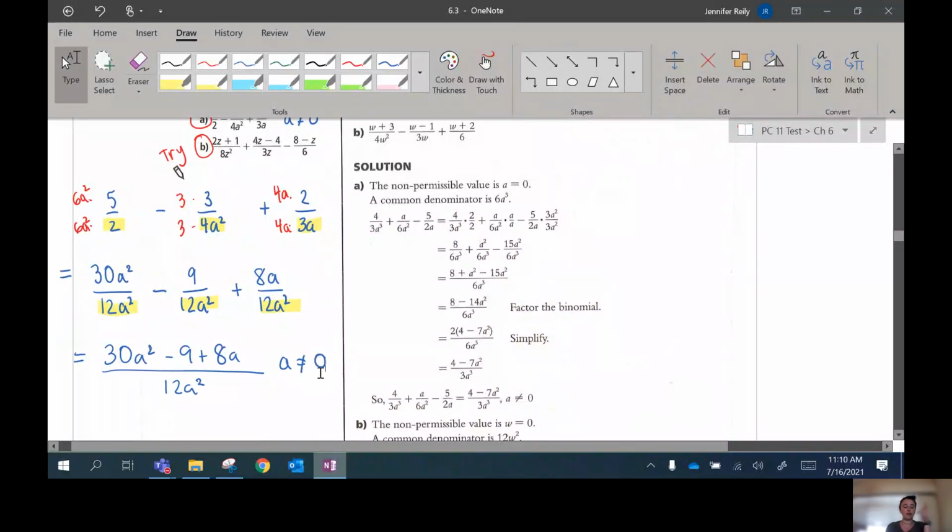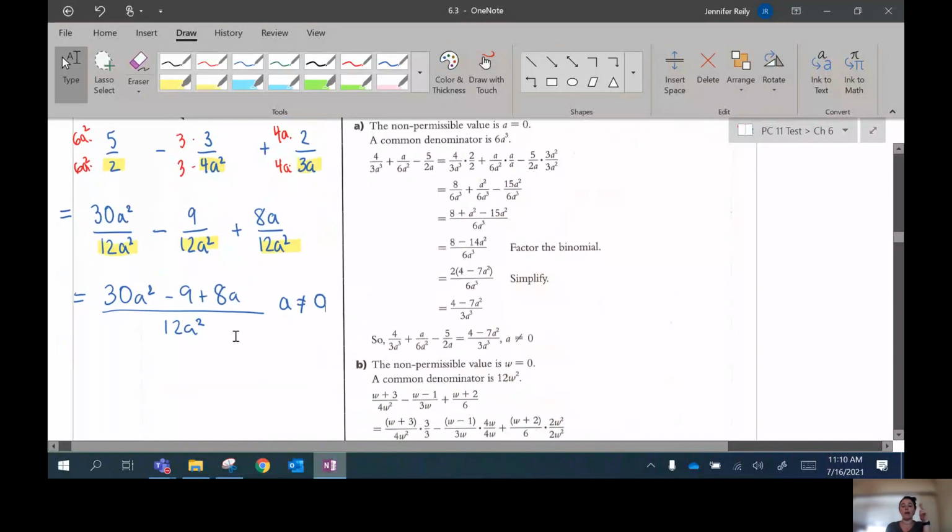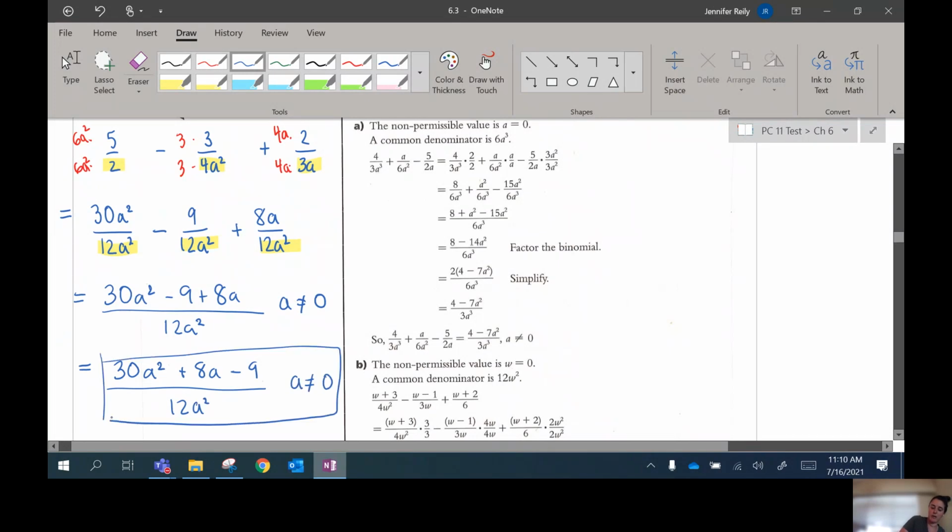Now, when you're matching with the answer key, this is not wrong what I've written here, but just conventionally, in the numerator and denominator, we typically write the highest powers of a first, and then lower and lower from there. So we're going to switch the order just to match the answer key. Again, it's not wrong to write it in any order, just by convention, though. We write the highest powers of a first. So this is our final answer there. Okay, and that's the end of the lesson.